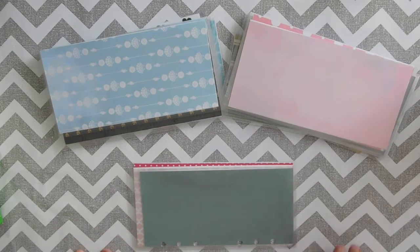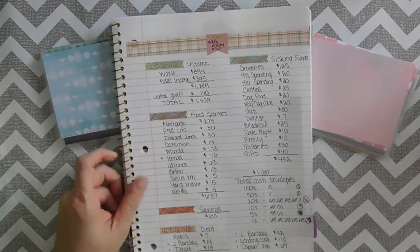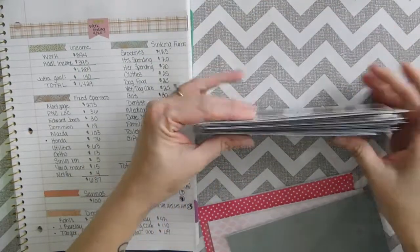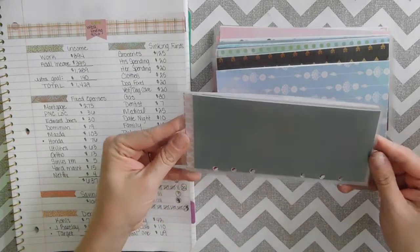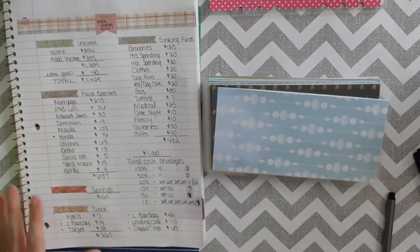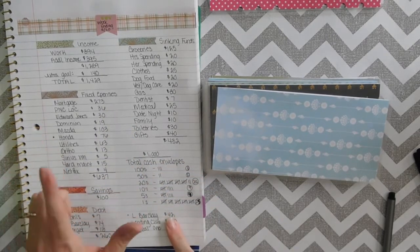Now I have all of the envelopes cleared off. What I want to do is take my weekly budget - this is the breakdown of all of the envelopes that I'm going to need. So I am going to set that aside, and here are all of my envelopes. I'm going to need to pull out a few extra, and here are three that are punched. These are going to be used for things that I keep in my wallet. I want to come straight down my list and decide which envelope is going to be for which category.